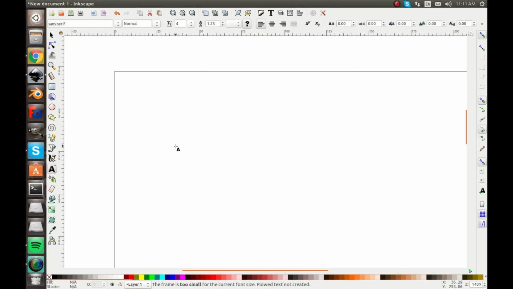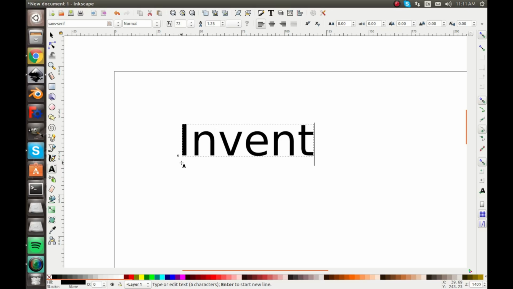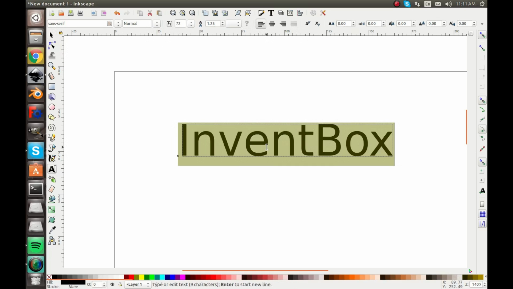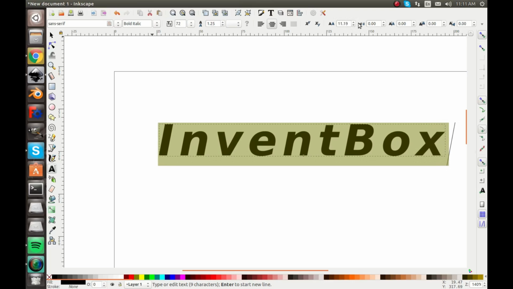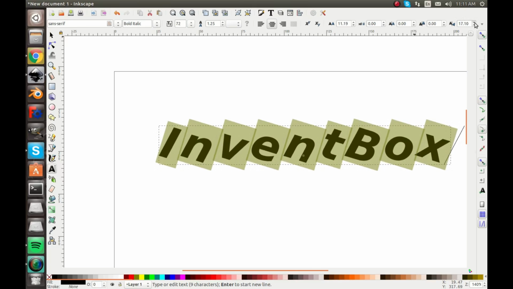Same thing with the text tool. If you are typing something, I can edit it, change the font, do whatever I want with it, you know, change it to bold, italic, change the font size, center align, change the spacing in between it, stuff like that. Even change, like, kind of like curvature. You can even do that.